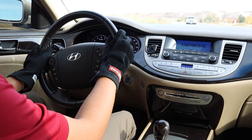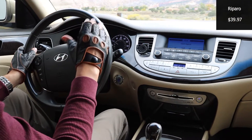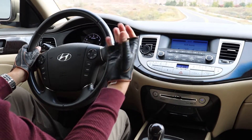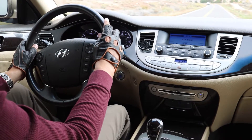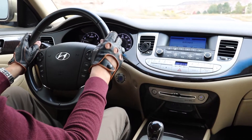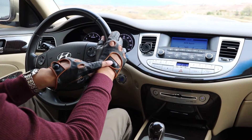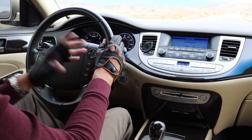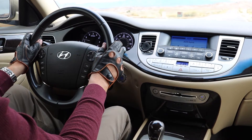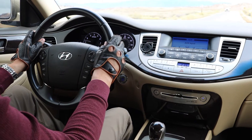This driving glove looks cool — the stitching looks neat and the coloring is nice — but when I put it on I was like, oh no, because it feels thick. For a driving glove I want something lightweight that gives me grip but that I don't continuously notice on my hand. The other showstopper was this button right here — it clips on and it's really tight. Most other gloves have velcro, so that's another point against it. Nice design overall, but just a little too much. This isn't going to be the glove for me.